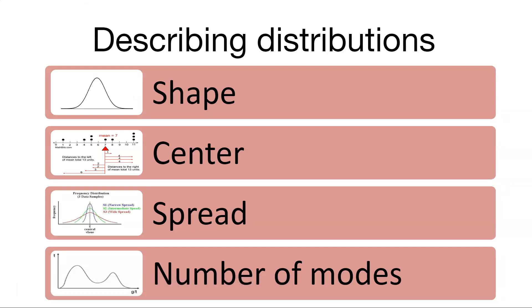When we start to look at distributions like we just saw, it's helpful to have some adjectives that describe them. And so here we're talking about things like the shape of data, the centeredness of data, the spread of data, and how many modes there might be. So you can describe any overall pattern or distribution of the data by looking at this. When we talk about modes, we can talk about something being unimodal. There's maybe just one mode or one area of the curve where the data are centered. It could be bimodal or multimodal. There could be more than one mode in the data.